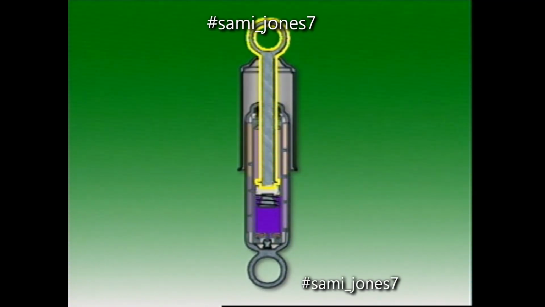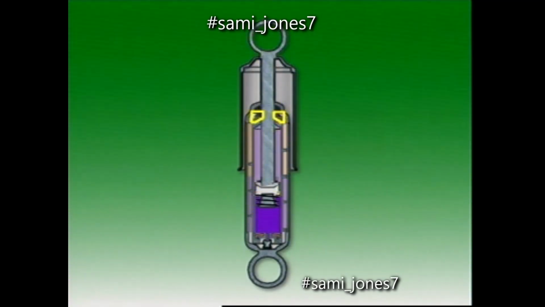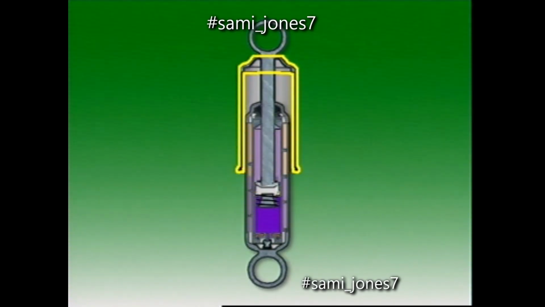The piston rod is connected to the frame at its outer end, and a bearing at the top of the outer tube keeps the rod in alignment as it moves in and out of the shock absorber with suspension action. A seal above the bearing prevents oil leakage and keeps out dirt and moisture. A shroud protects the rod from damage.